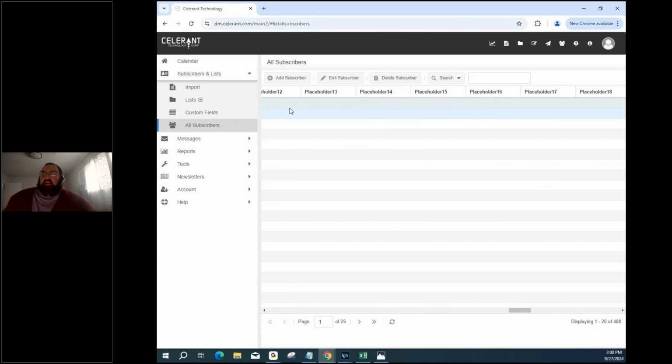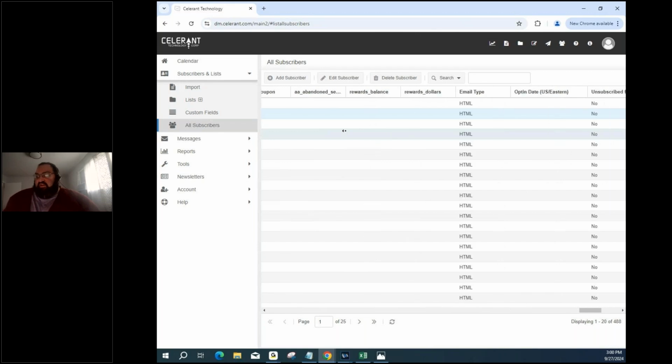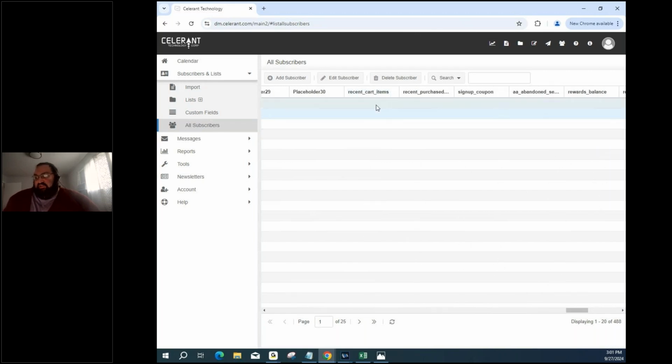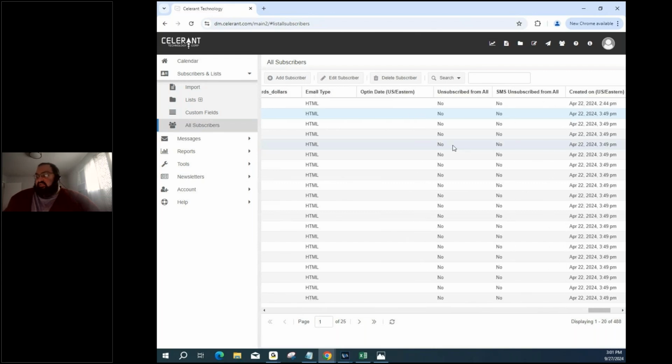We can pull it directly from your database, from back office, into the digital marketing platform. If we scroll down further, you'll see we can also get information on recent cart items, recent purchased items pulled right from the receipt line, and other information like that when people have opted in.